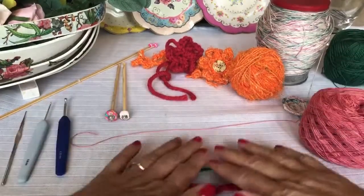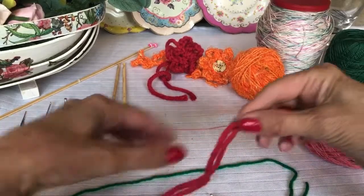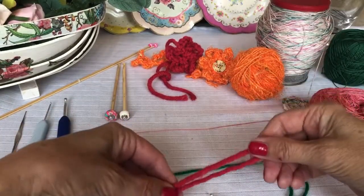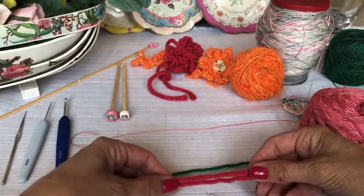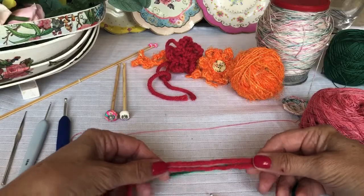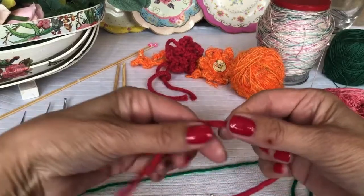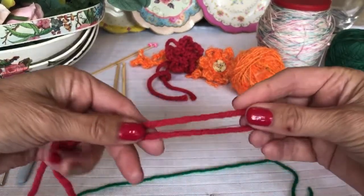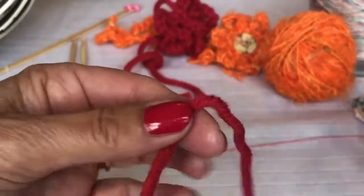Just before I begin, I wanted to mention yarn and the weight of the yarn, because if you're doing this rose, what you want to be looking at is doing the leaves and the sepals with the same weight yarn as the petals. And what I mean by the weight of the yarn, if you have a look at this one that I've been using for demonstration purposes, this is super chunky yarn. As you can see, it's really quite thick. I'll just zoom in so you can see.